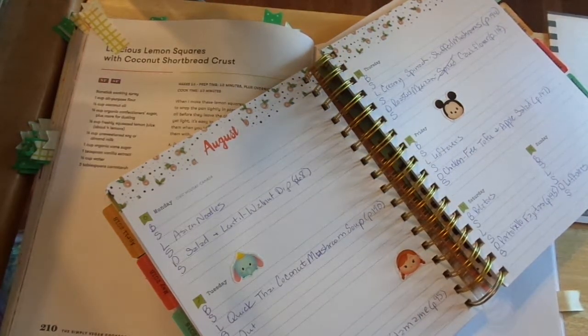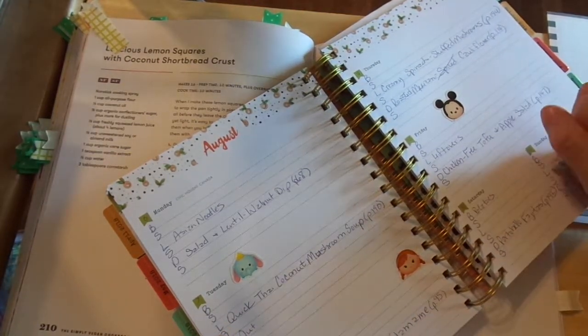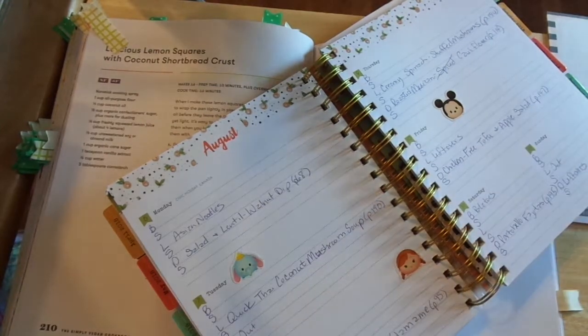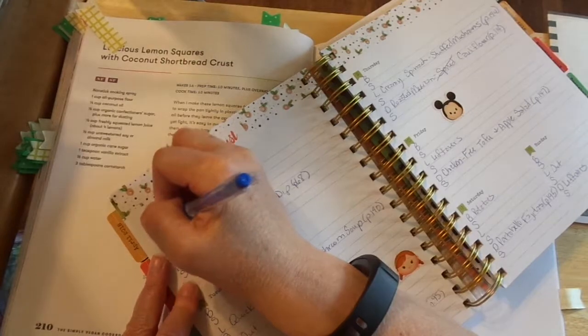So then I filled in all my lunches, so here we'll probably eat out for lunch. And then, okay, so I'm coming back in. So Monday, Wednesday, Friday is always oats.